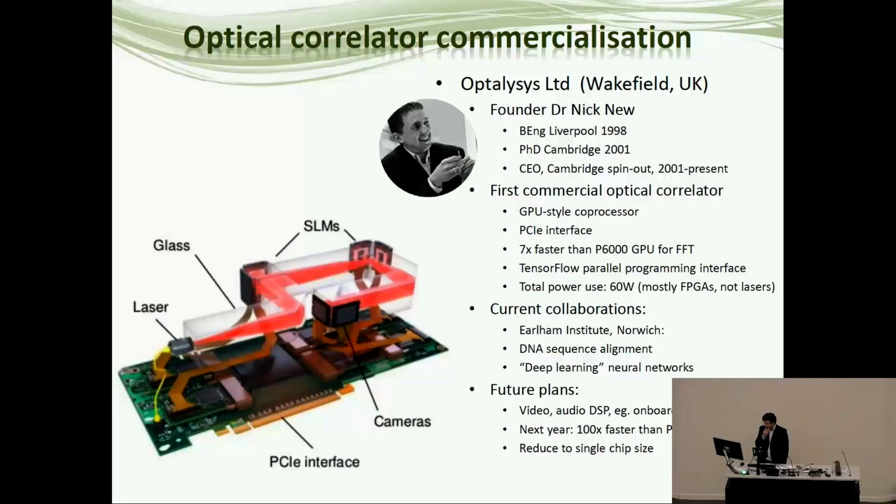But he then moved home to Wakefield, where he's from, and set this up as a commercial spin-out. He's raised about £4 million to fund it all. He's got a bunch of people working for him. They've got a little office in Silicon Valley as well now. And they've built this. They've miniaturized that whole stuff, not quite to chip level yet, but to PCIe level. So this is a product. You can nearly buy this off them now. You plug that into your PCIe slot, and you get an optical computing coprocessor to slot into your computer. It's going to be used in a similar way to how we currently use GPUs to do parallel computing.